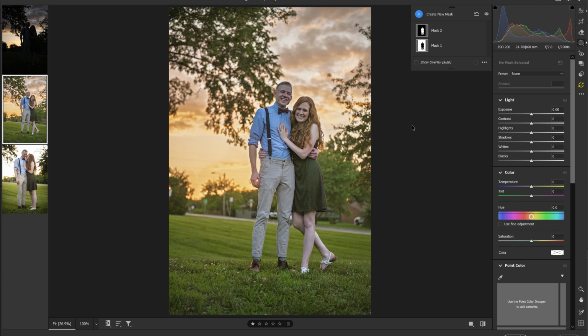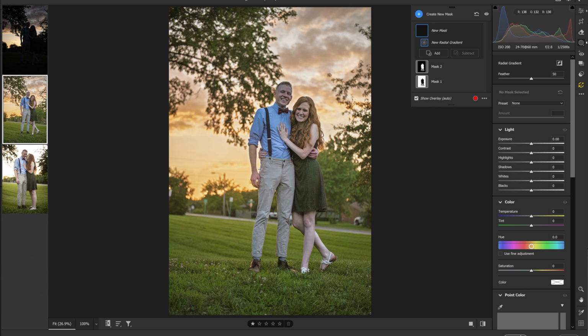Now we're going to try and adjust that little sun flare I was talking about. So we're going to come up to the plus sign again. We're going to select radial gradient. And I know this is going to put a big red dot all over them. Don't worry about that. We're going to take care of that in a second. I'm going to turn the feathering up so that way it gets a nice gradient from the middle out. And then we're going to just adjust this slightly just so we can see what we're doing.